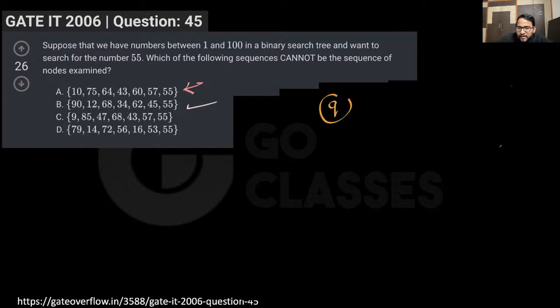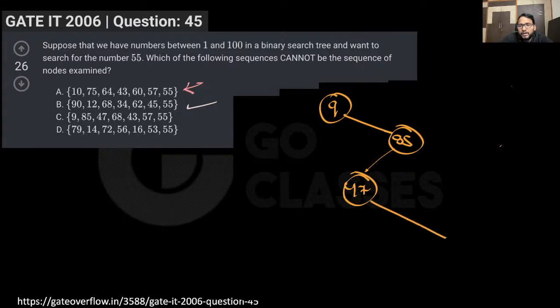So you initially encounter 9, that's not a problem, but you want to search for 55, so that's why you will go to the right, and then you encounter 85. That's okay because you can get it. But now you will go to left of 85 and everything you get should be lesser than 85, which is in fact now you will go to 47, right? And then you will go to right of it, and then it means that everything that you are going to encounter next should be greater than 47 because you are looking for 55, that's why you will go to right of it. So it should be greater than 47, but it is 43 here, which is not possible, right?